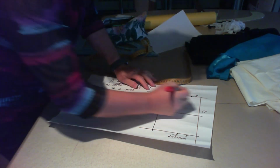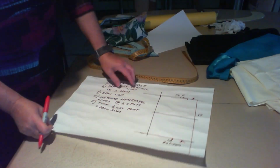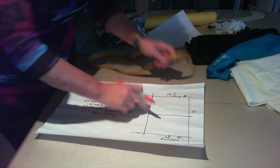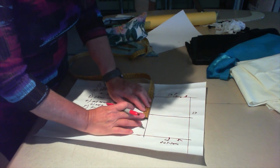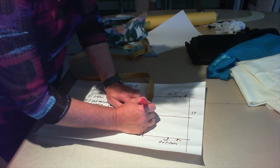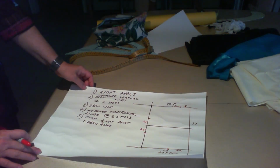Okay. So in 3, in 5. Okay. Then back here, you're going to measure 5 centimeters, and you're going to divide it 2.5 and 2.5. Okay, so this is 2.5, 2.5. Okay, easy enough. Now we're just going to connect the dots.